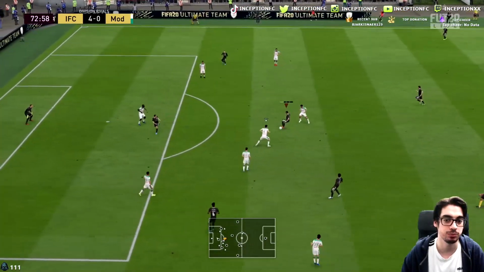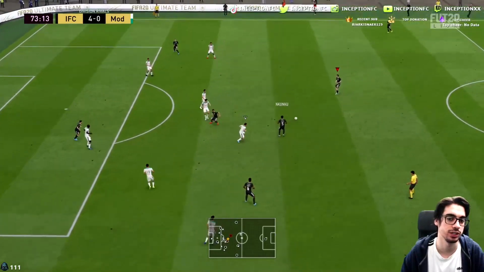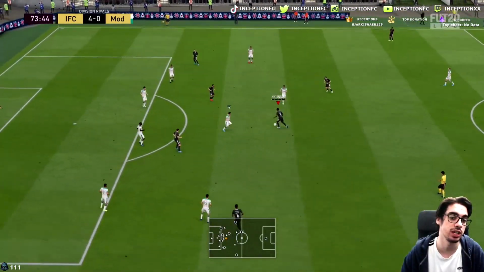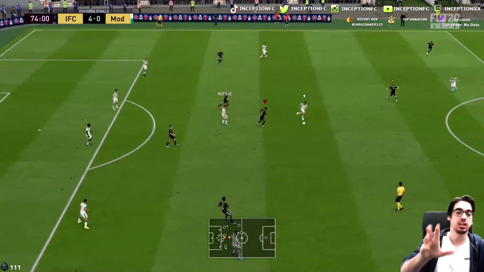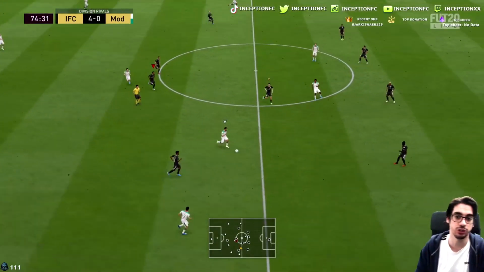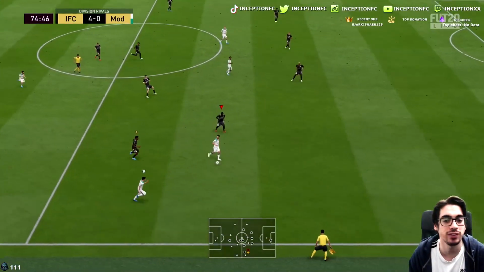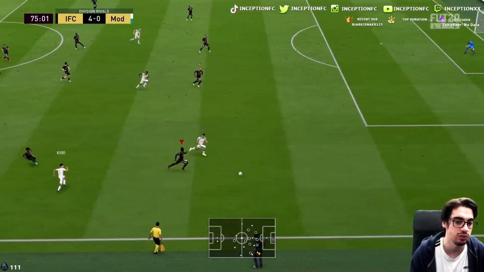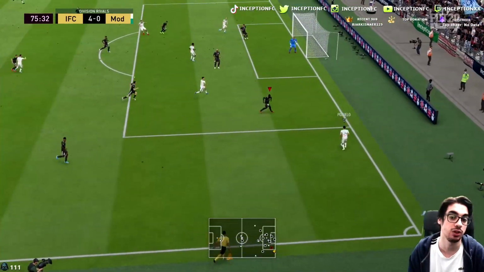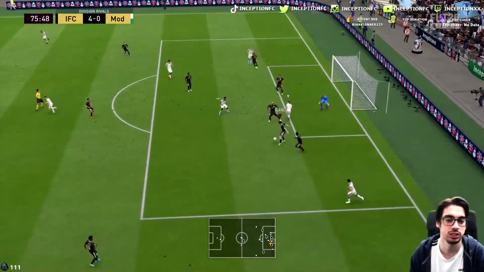But yeah, you see how he starts to cut inside right there. So in that situation, it makes sense for him to run in a straight line. It's these situations right here that if your players are not set up a certain way, right? Because you could see that Bernardo Silva and Bruno Fernandes are playing off each other a certain way. That's where you have to analyze how Coman's going to behave, right? So he doesn't do cut inside runs right there because it doesn't make sense with how the other players are moving. You know what I mean?